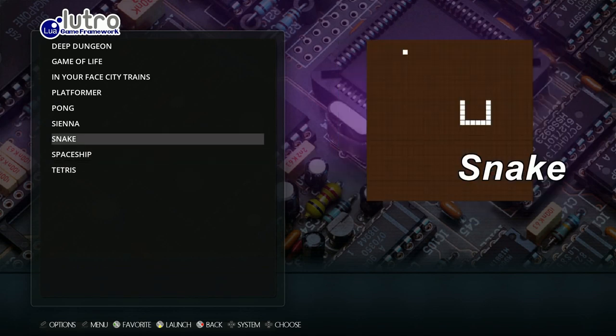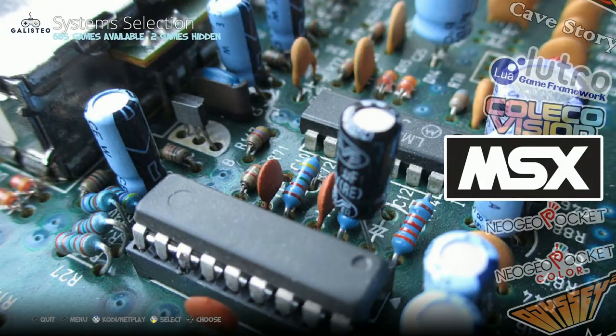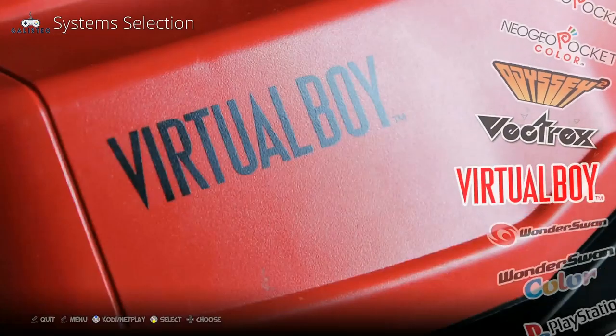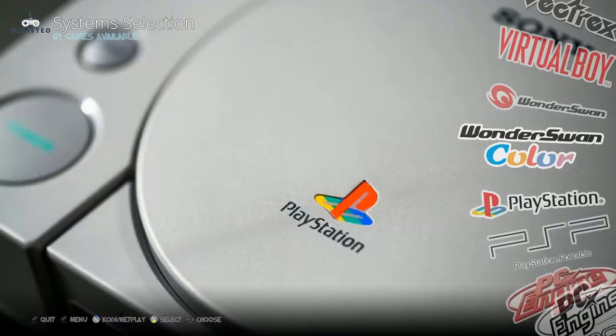Play some Snake later. Coleco, 163, MSX, 685, Neo Geo Pocket, 9, Pocket Color, 82, Odyssey 2, 116, Vectrex, 109, Virtual Boy, 26, WonderSwan, 112, WonderSwan Color, 91.